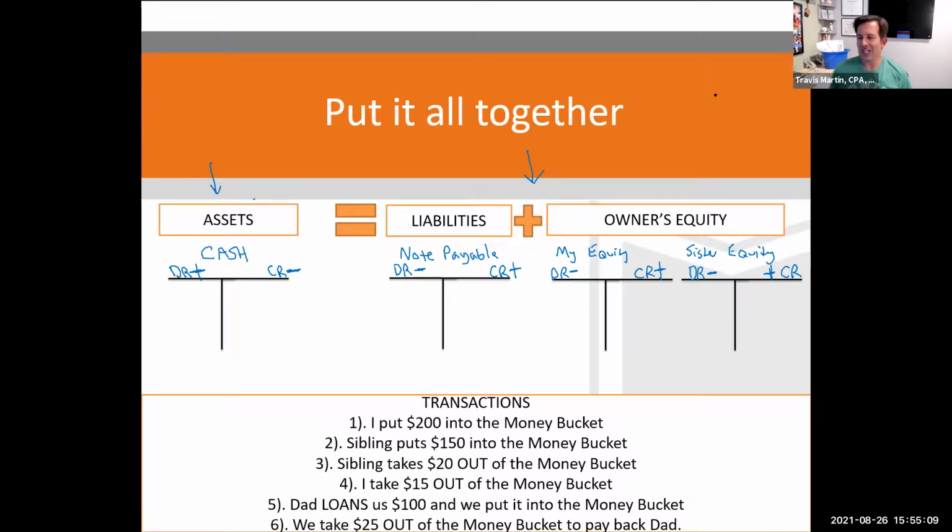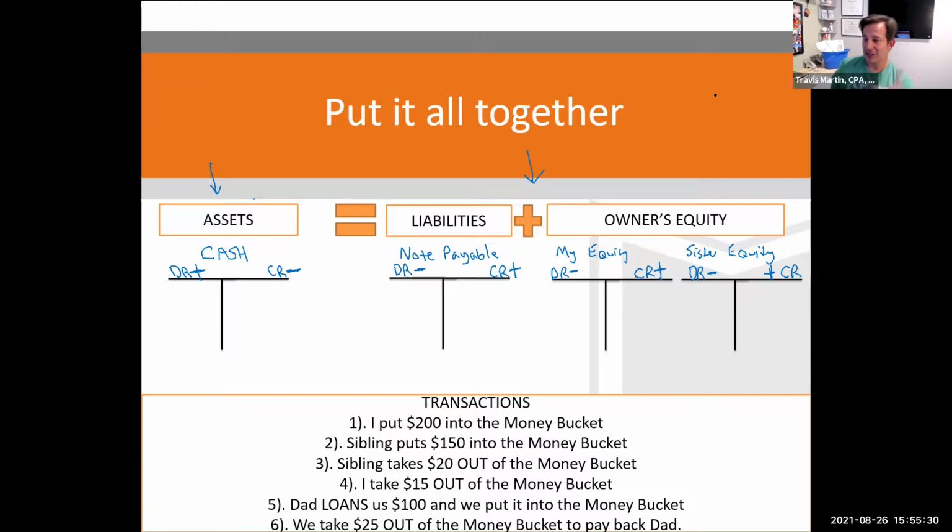There we go. We've labeled our accounts. We have 4 different accounts. They're all nice and set up. We've got pluses, minuses on there to kind of help guide us. And now we're going to take the 6 transactions that we did before and we're going to throw them in here. Okay? And so this is where I'm going to rely on you all, because I've talked for so long. I'm out of water. I just don't think I can go anymore.